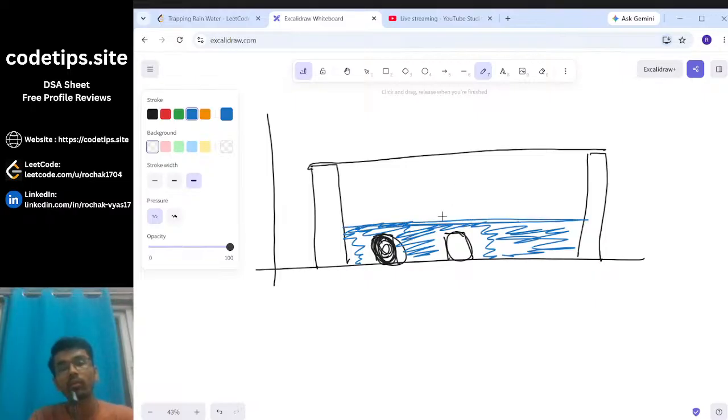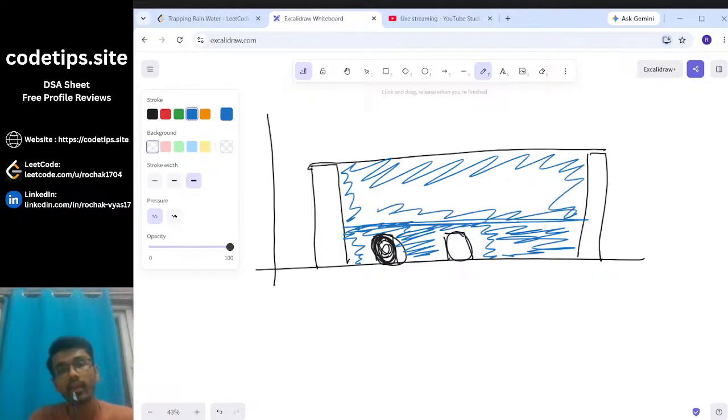No, because now there is no height to obstruct other than these extreme heights. So if the rain comes, it will completely cover this entire thing. So that's why we only care about the maximum height ones. So at any particular point, we just care about what is the maximum height towards the left and what is the maximum height towards the right for any given position.